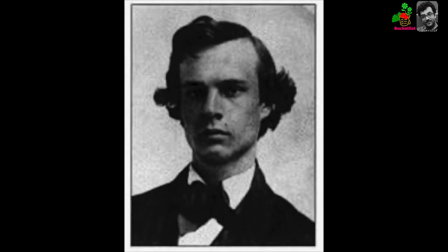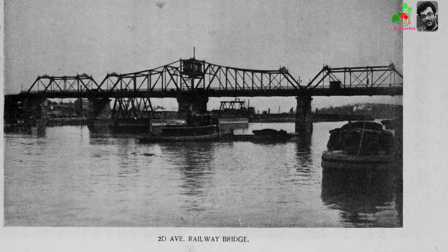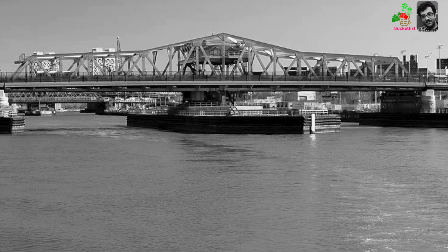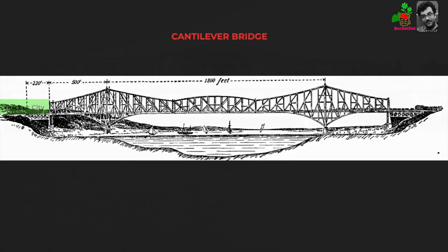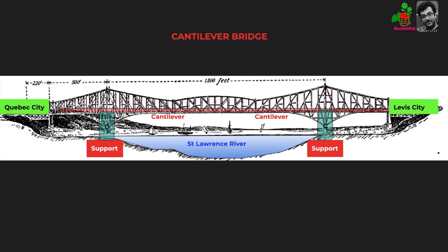The Canadian government selected Mr. Theodore Cooper, the famous American civil engineer who had already surprised everyone by building many dazzling bridges, for the construction of this state-of-the-art bridge. Considering his past success, the Canadian government agreed to his plan to build the cantilever bridge. The Phoenix Bridge Company was responsible for designing the bridge, and their chief design engineer was Peter Slavka. Theodore Cooper and his colleagues Edward Haar and Collingwood Shriver were overseeing the project as consultant engineers on behalf of the QVRC Consulting Engineering Company.